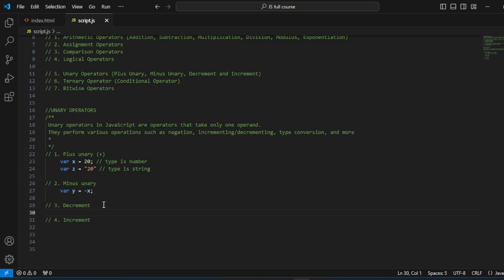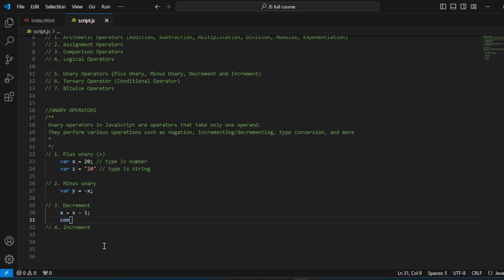In this area, we're still going to use our variable x. We are talking about the decrement. If we want to decrease x by 1, we can say that x is equal to x minus 1.